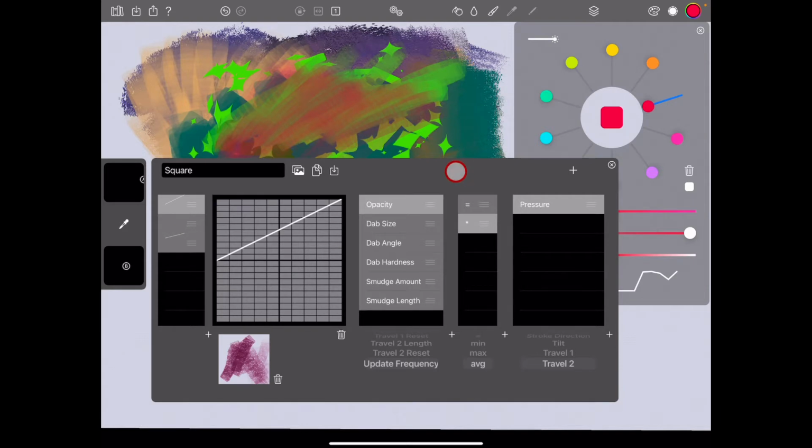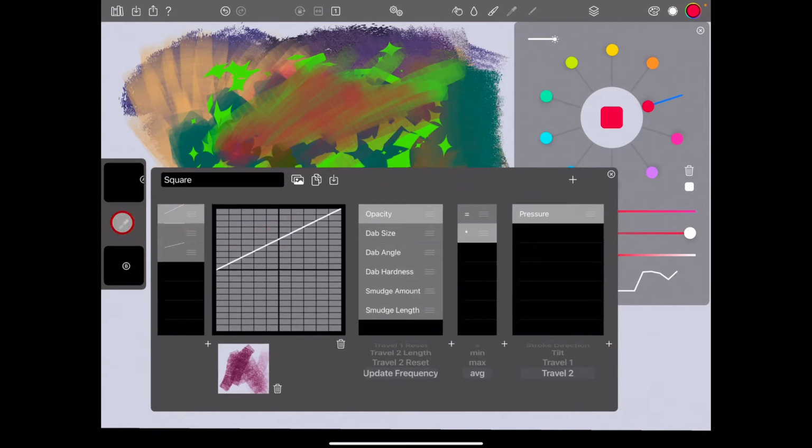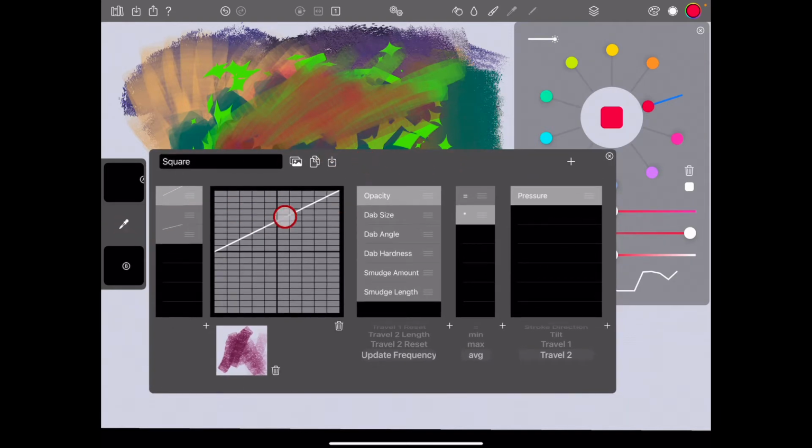Let's see. You can also reuse these things because a lot of times you want to have things linked together. In this case, I have all these different settings linked together with the same mapping here. And you can reorder these, because the order does actually matter. It'll process these starting up here, going down this list, top to bottom, basically.